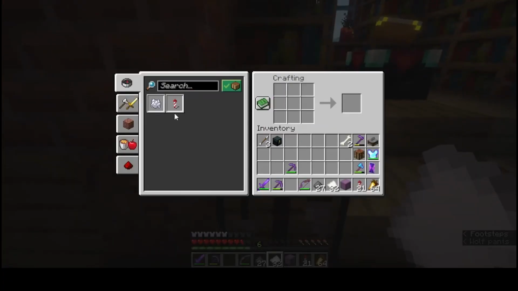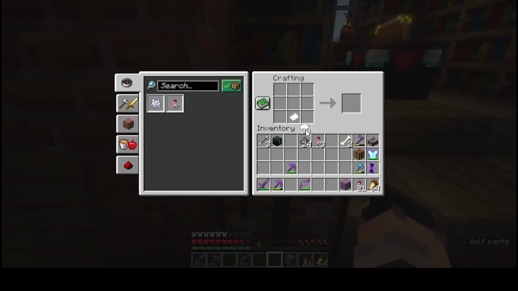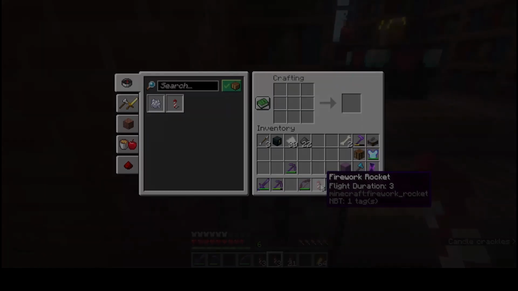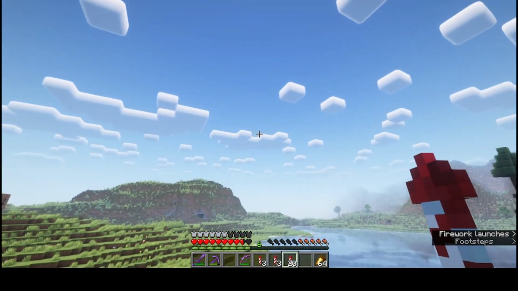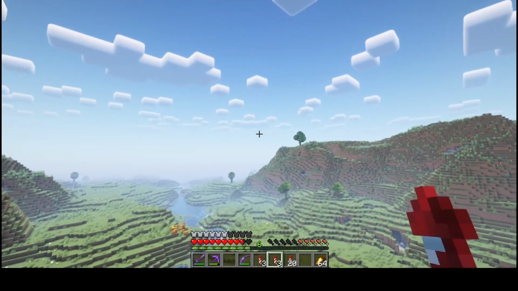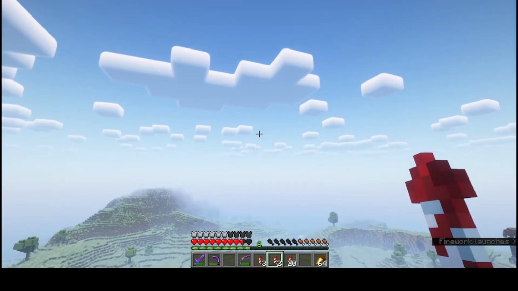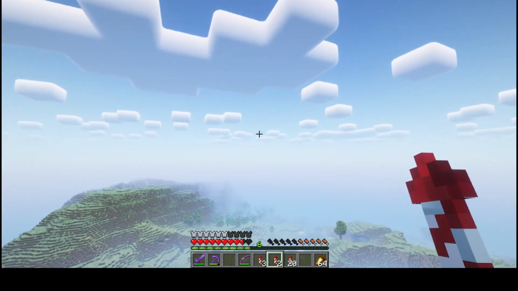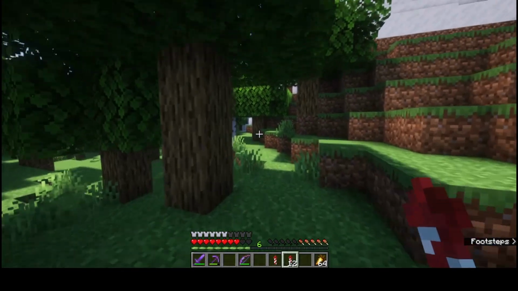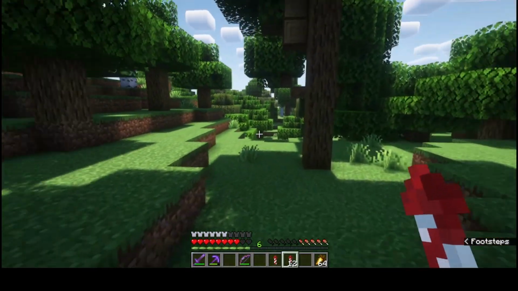Now, to craft the firework rockets, you just do that, but you can also add some gunpowder to it and get longer durations. Like, we'll take one of those and some of those. And you have flight duration 1, 2, and 3. The only difference is that flight duration 1, as you see, is already slowing down, going into that gliding animation. Flight duration 2 is a little bit longer, and flight duration 3 is going to be your longest.